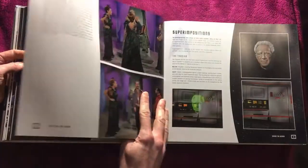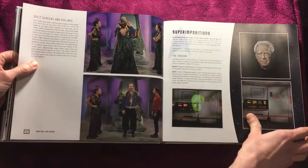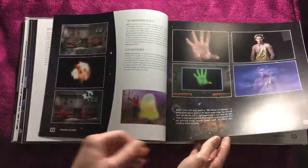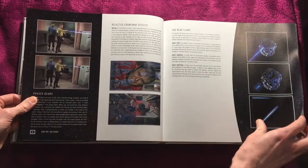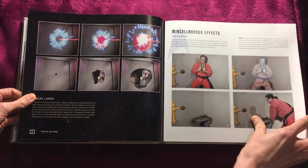So a lot of it is just alternate scenes and just different takes of things. So a lot of the footage wasn't that important. And then some of it were actual deleted scenes. And some things were found in some of the screenplays where things were changed. But they're still looking at effects.